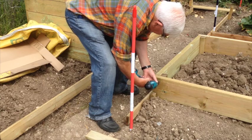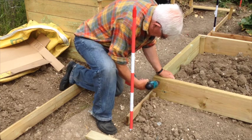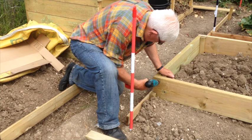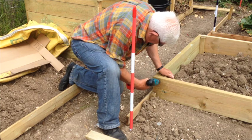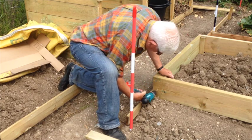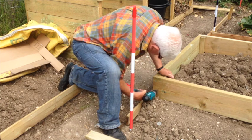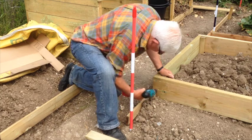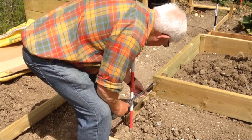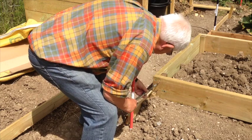The ranging rods are red mop handles bought from a pound shop, plus some white sticky tape — and yes, I do have a battery-powered drill. There is a black one there in the distance, because when I brought them home, my wife decided her mop needed a new handle and she took one. But it's soon back to the Yankee pump screwdriver.